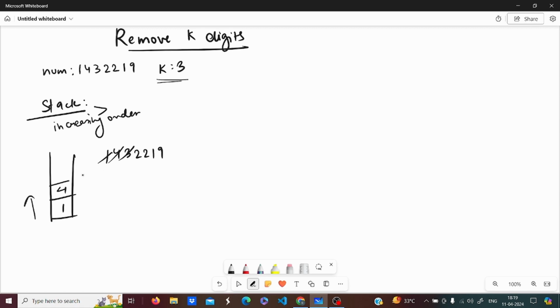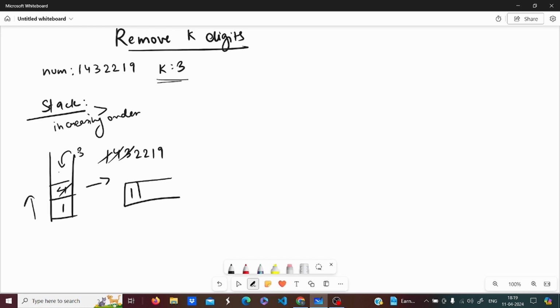Again, when we move 3 here, we can see that 4 is greater than 3, and this is violating our increasing order sequence. What we can do is remove this 4 from here.